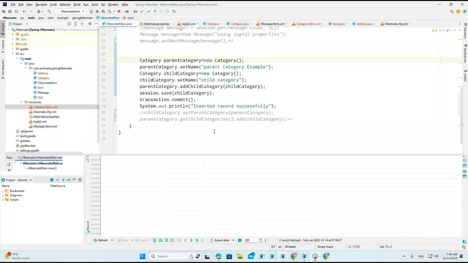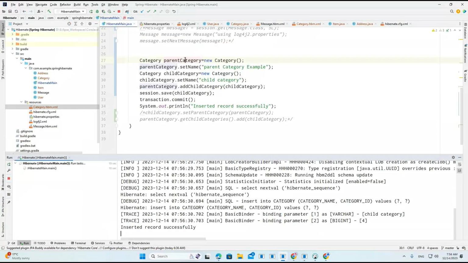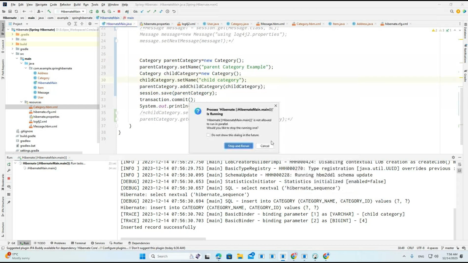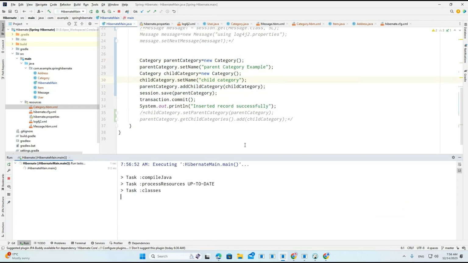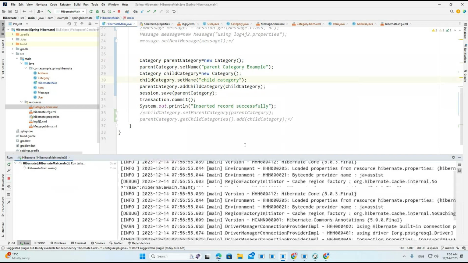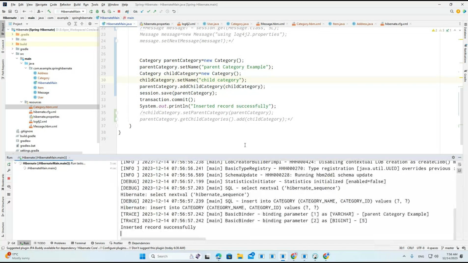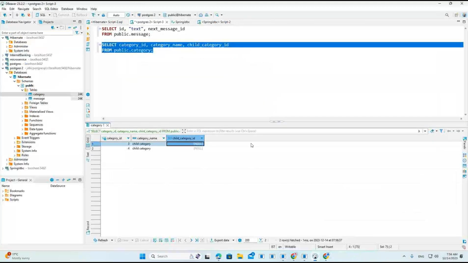Okay, so I'm getting the parent category but not the child category.